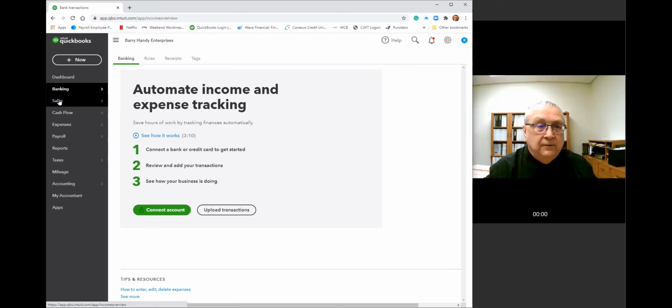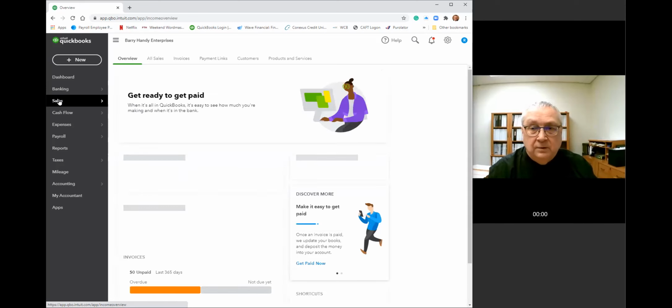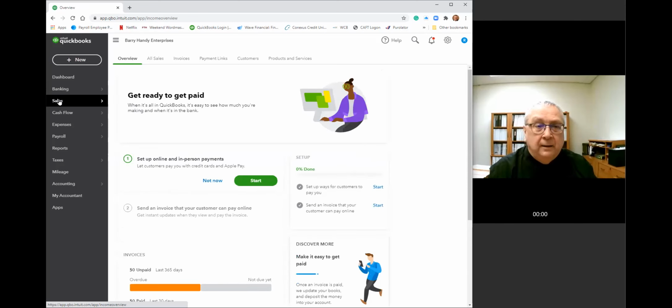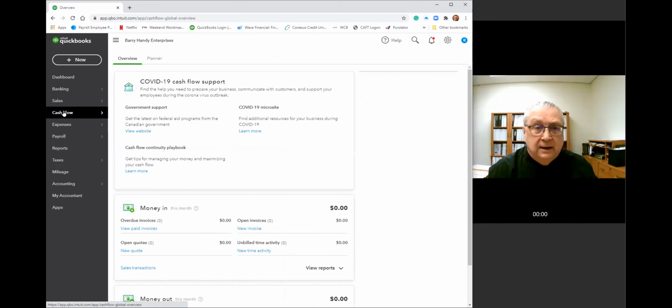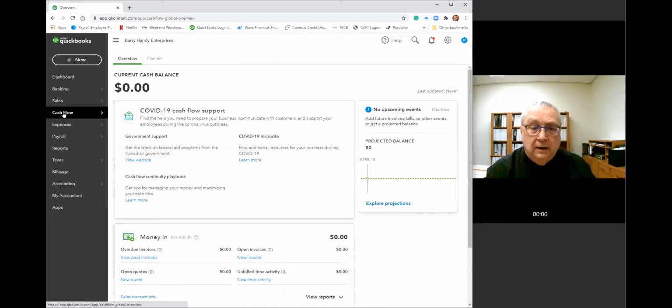In terms of going about billing your customers, basically all the tools that you've had before are there. You give the customer an estimate, you convert that to an invoice, then they pay you, or you can do it all in one stage and treat your software as a cash register, that's available as well. Cash flow is where they can help you manage your cash balances, and basically I use the desktop dashboard to do that.